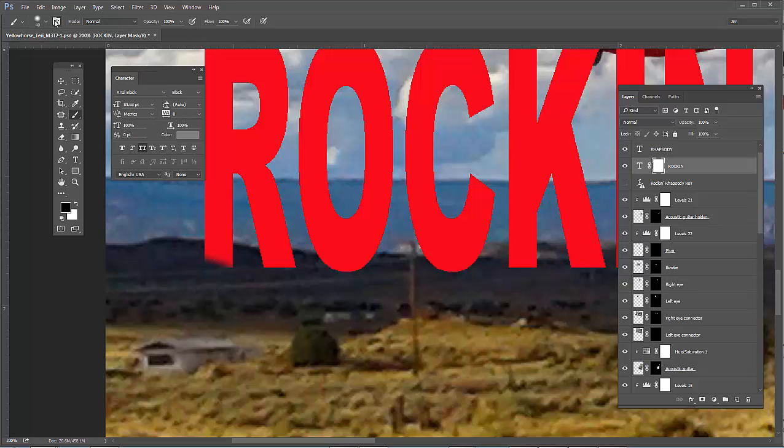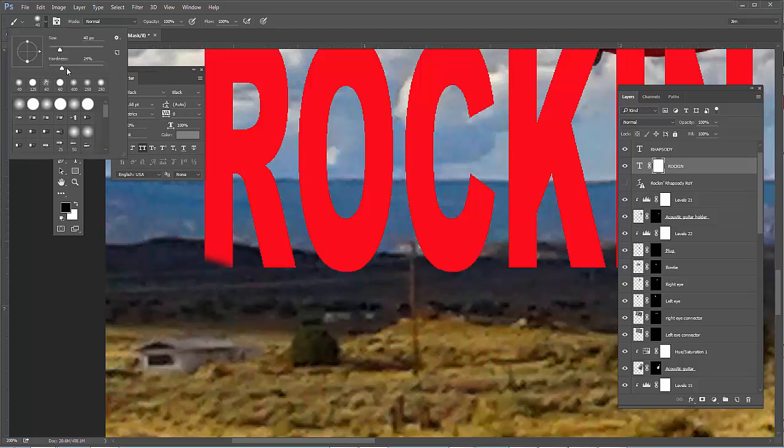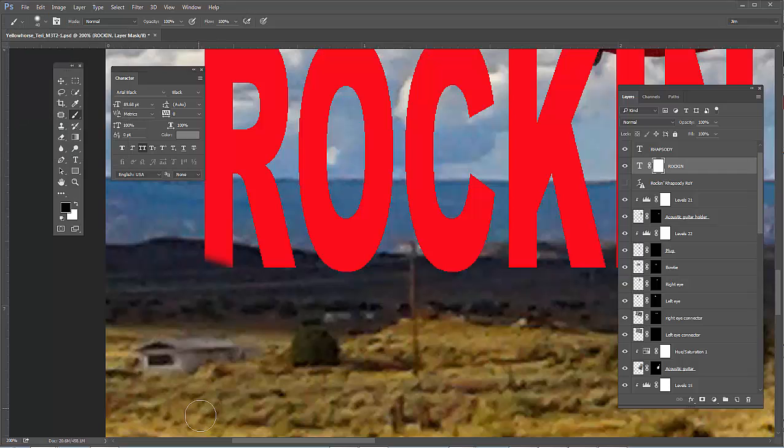You may want to go a little harder. All right, and with the right bracket brush size, I can click. I'll just do this quick. Obviously, if you go over it and you want to come back, you can hit X to swap your foreground and background color, and then paint it back in.